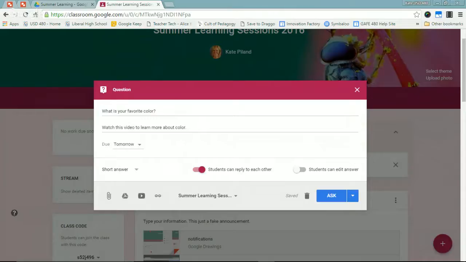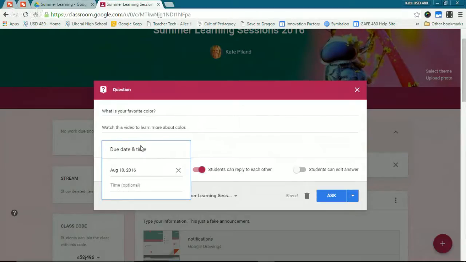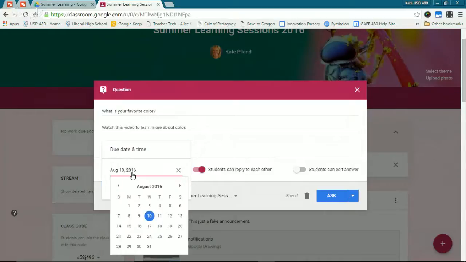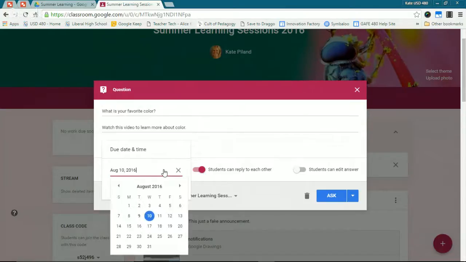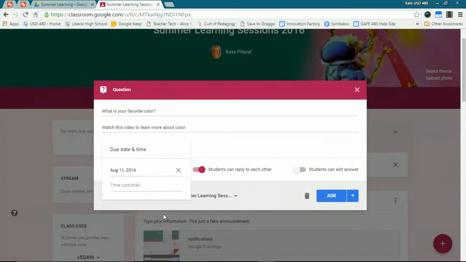All right. Okay, so through here, you have the option to set what your due date is going to be. When you click down on the date, it allows me to select it. If you want to make this no due date, meaning you just want students to get on there but you don't have a set time to do that, you do have that option as well. But by adding a due date, this actually puts it onto that Google Calendar. So we'll jump over there in a little bit. The due date is going to be August 11th.